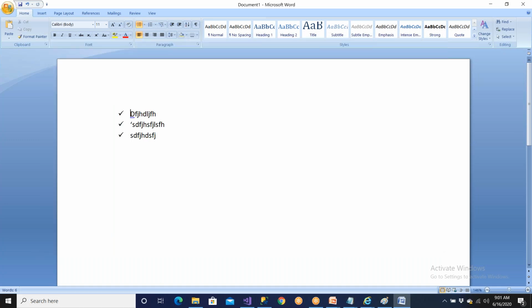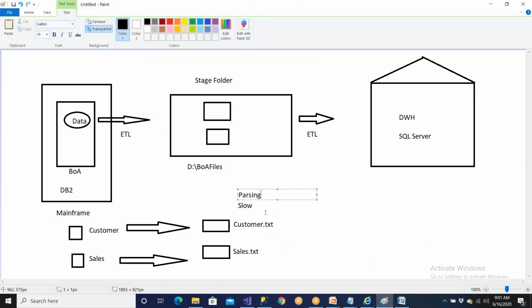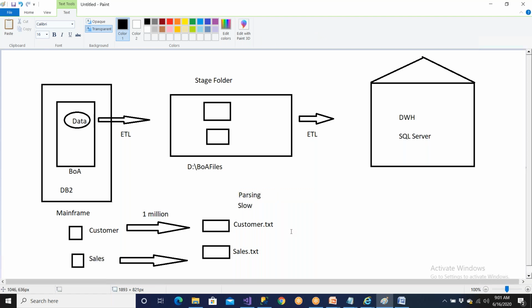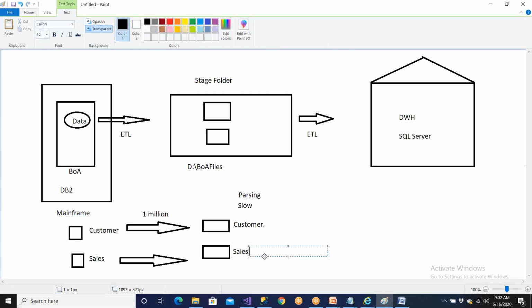So because of that, when you're loading the data to the notepads, it is going to take a lot of time. Very, very slow. If you load 1 million rows, it may be very, very slow. Clear? So what Microsoft recommends: don't store in the TXT. You better store them in the raw file. So you create a RAW file.